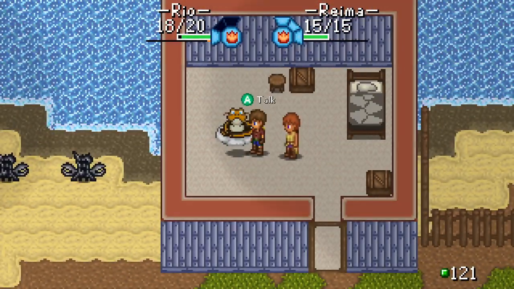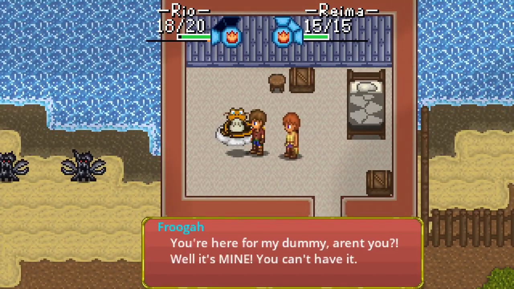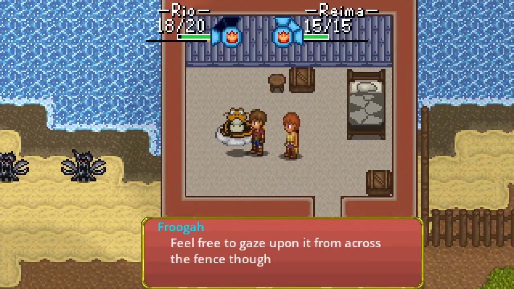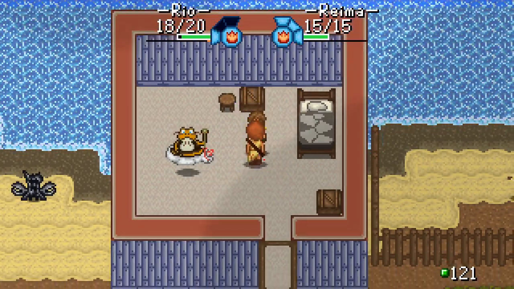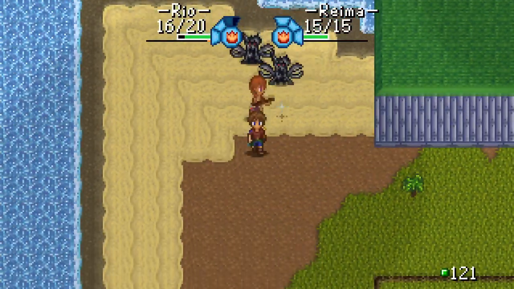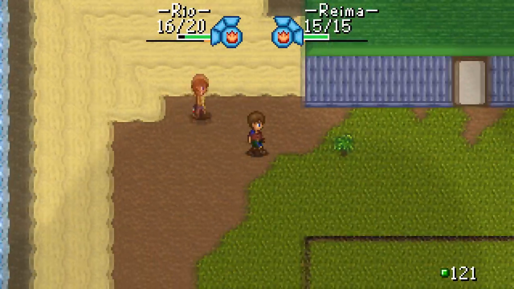Ooh, what are you? A floating toad? Frogaw. You're here for my dummy, aren't you? Well, it's mine. You can't have it. Feel free to gaze upon it from across the fence, though. Well, you're a jerk. I will destroy your stuff. Now you'd be a jerk about it. Ooh, we got little crabby tree crabs. It's kind of what they look like, which is kind of cool, to be honest with you.